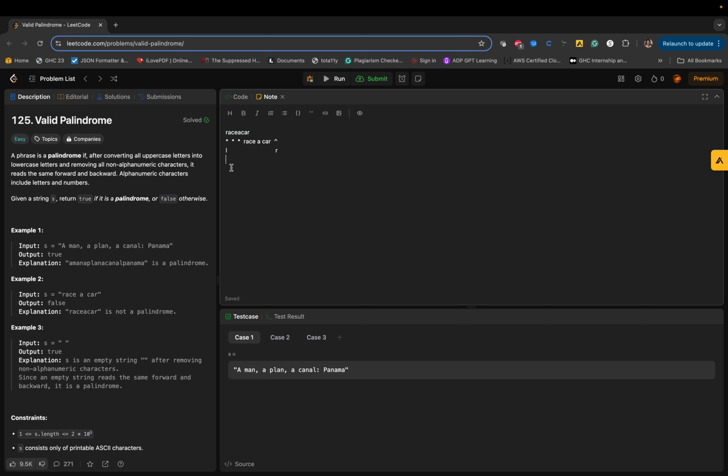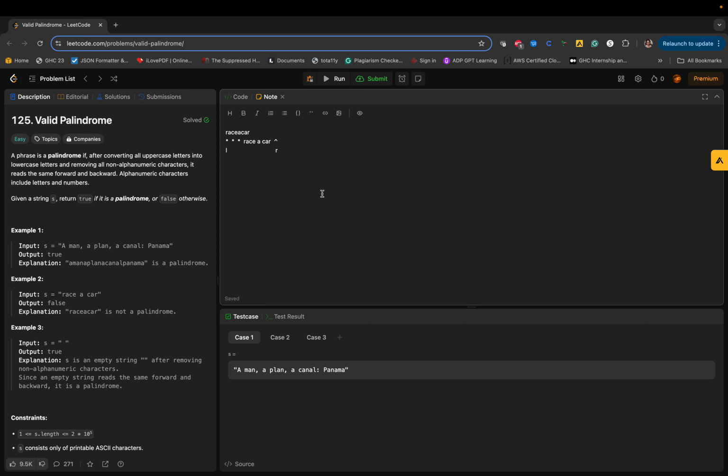We can use the method called two pointers, where we use one left pointer to move from left to right and a right pointer to move from the right end of the string to the left end. While we move, we make comparisons to see if the characters pointed to by the left and right pointers at the time are equal. If they are not equal, then it is not a palindrome.